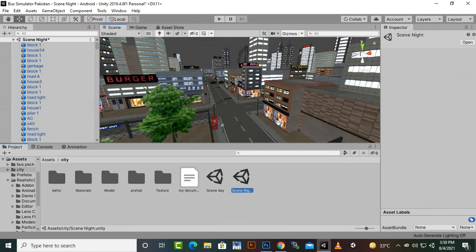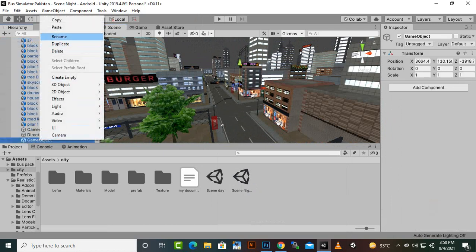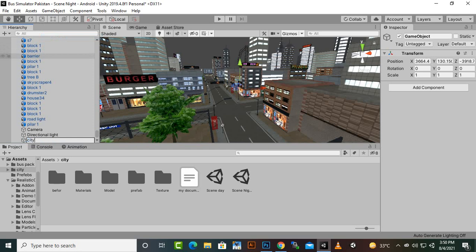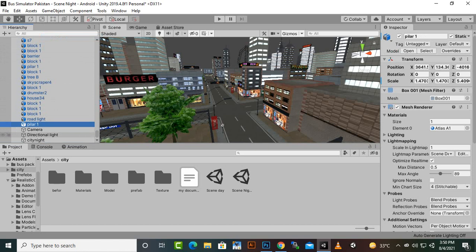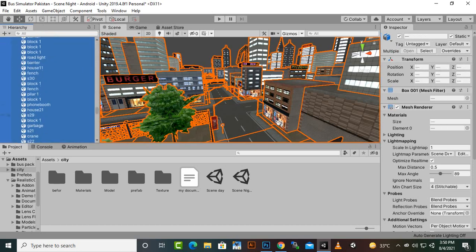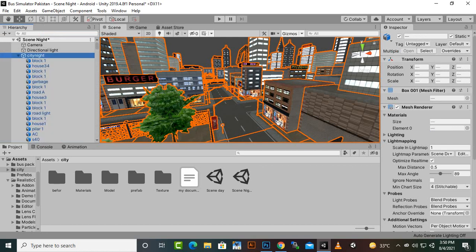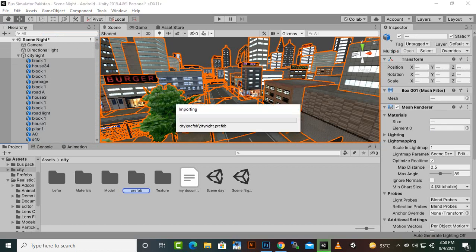So for this city we will also create an empty object, and then we will rename it to city night maybe, and then we will select everything in the level, and then we will add this to city night. Also we will drag and drop this city night into prefabs, and that will be our new prefab.